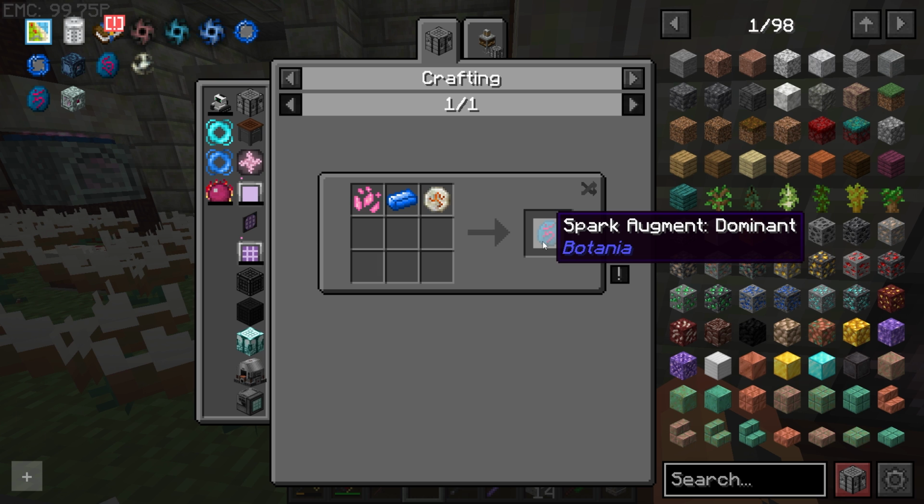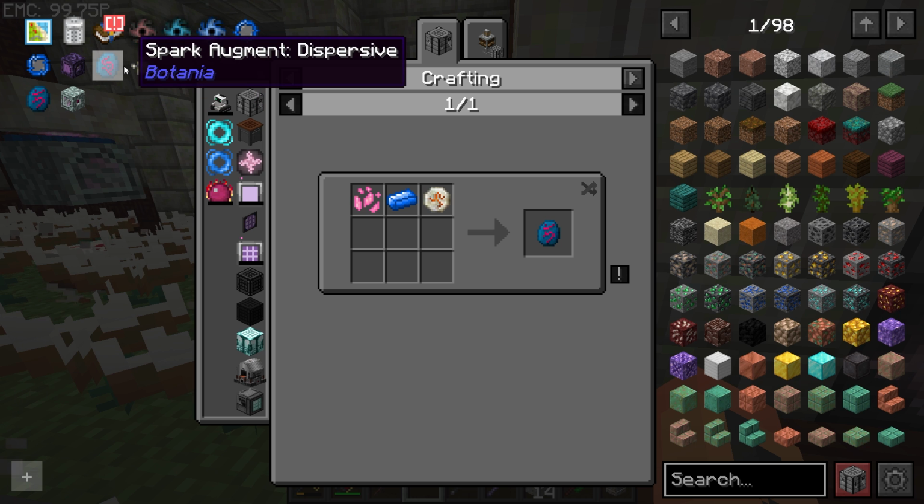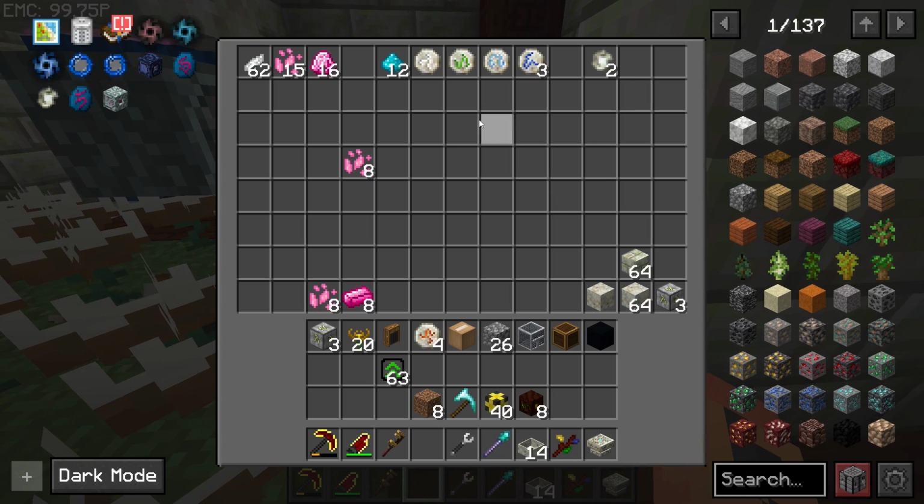So I put this augment on a spark that's on a pool, and it'll pull all the mana that's nearby to that spark, basically. That's kind of the idea. So I guess I need runes of fire here. Probably going to end up with 3 of these too. So let's grab 1, 2, 3.